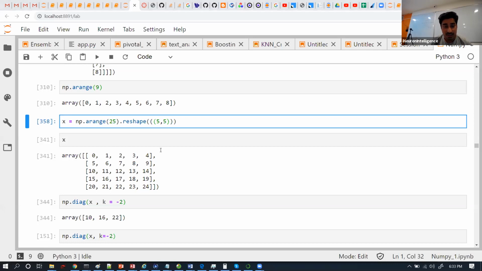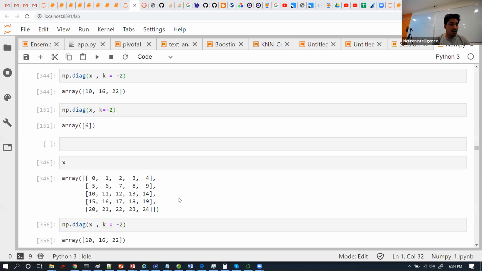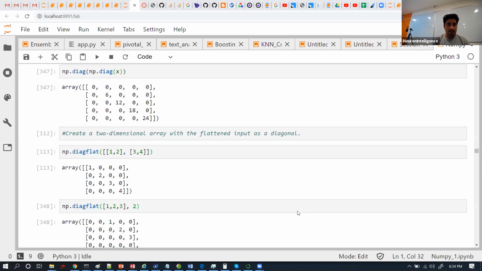Vatsal was asking which one to use for random numbers out of empty, random, or randn. You can use anything, depending upon your requirements. All of those generate random numbers. Randn always gives a data set on a normal distribution. So it depends whether you are looking for a normally distributed data set or just a random data set with some integers or fractions. Based on that, you can choose. Fine, guys, moving ahead.